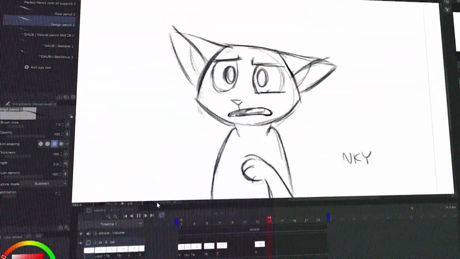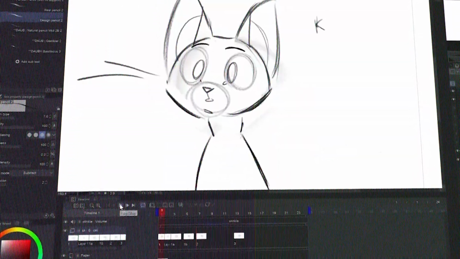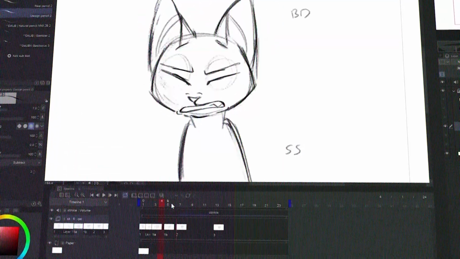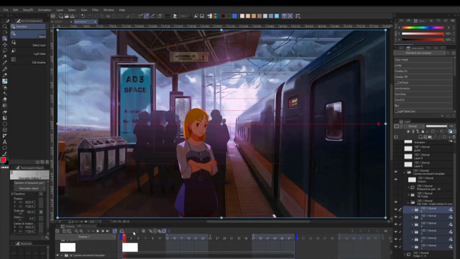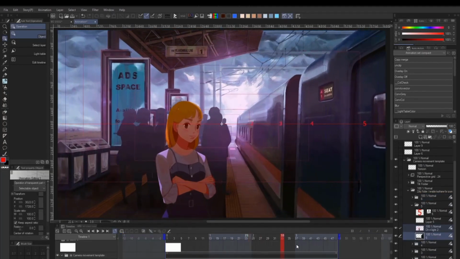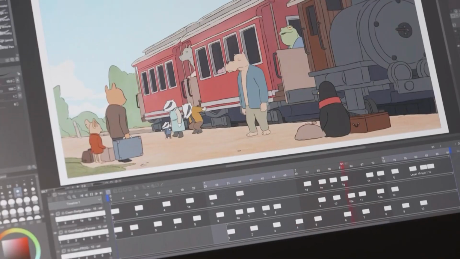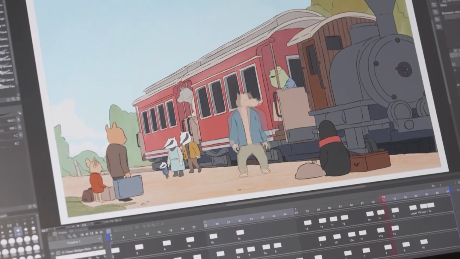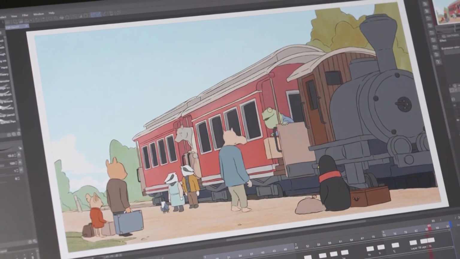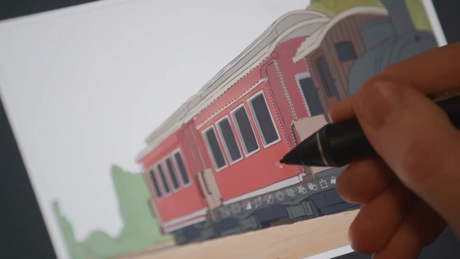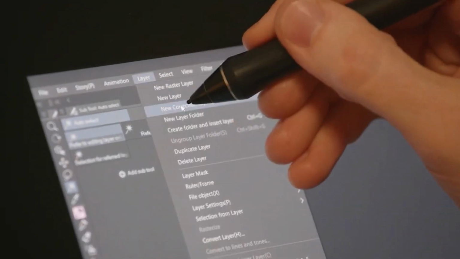Is Clip Studio Paint good for animation? Long story short, yes, Clip Studio Paint is indeed good for 2D animation. Thanks for watching. We're gonna see you next time. Just kidding, you're still gonna have to know which version to get, what tools to use, so in our video today, we explore the tools and features for it specifically and what CSP can and cannot do. Let's jump right in.